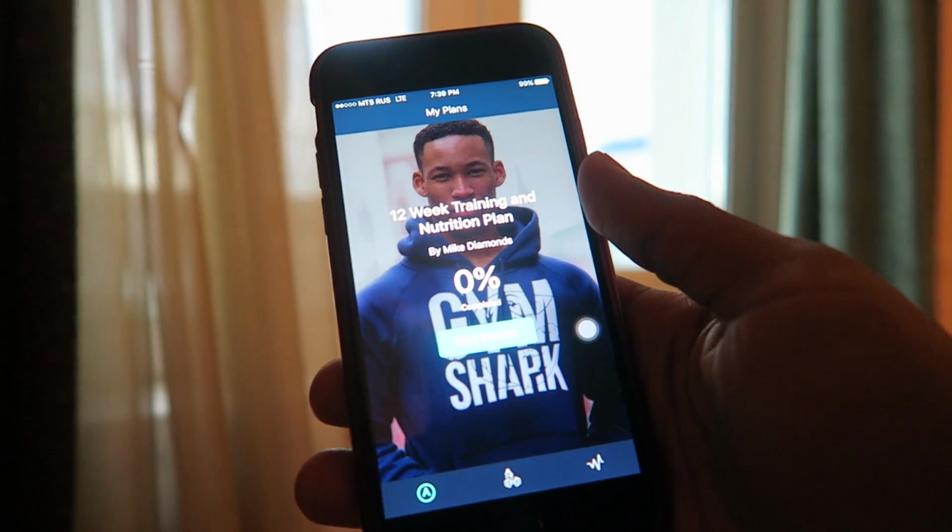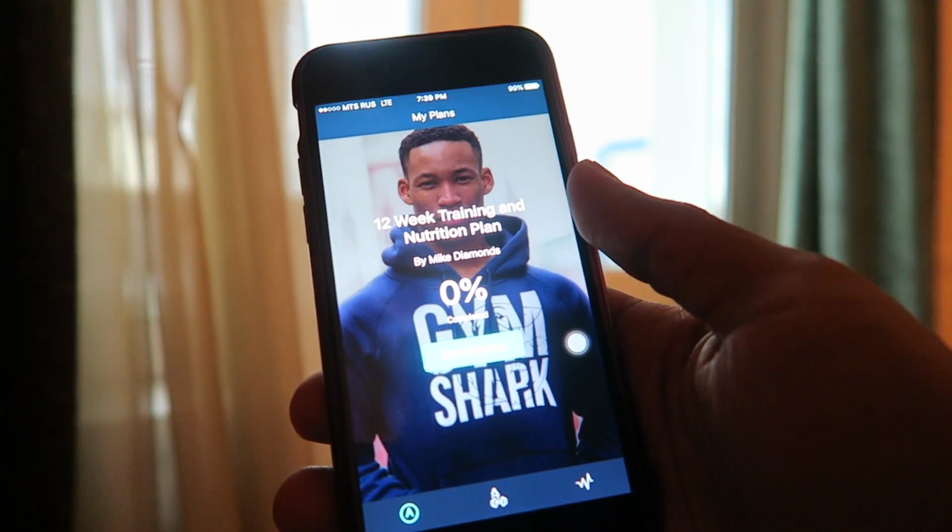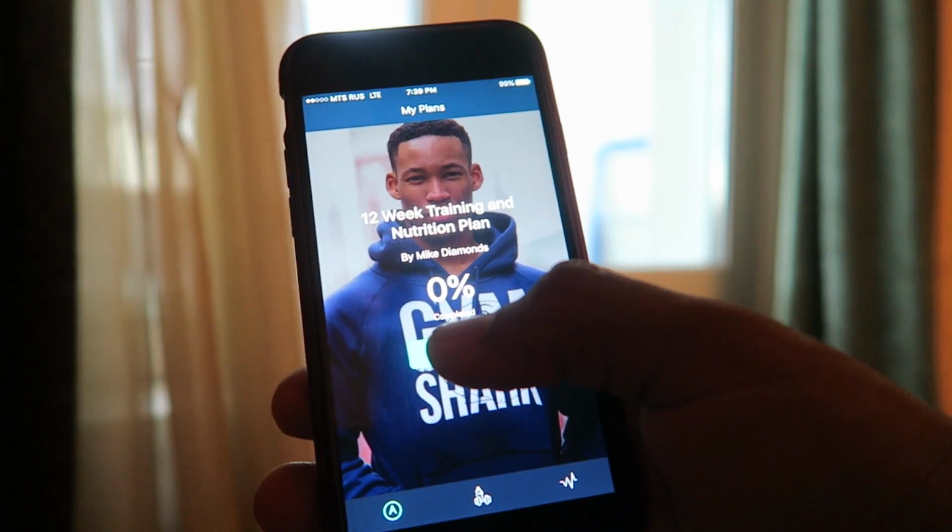Now that sounds all good and cool, but this is the coolest part, and this is the part that makes me happy about it. With Project Diamonds version 2, you have 12-week options and 16-week options, and they all come with the app when you buy it. And you'll also get a PDF if you want. The app is Athlete. You buy the app, and once you've paid for it, you put in your email, and it's that simple. In the case you've purchased either Project Diamonds version 2 or the nutrition plan, which I've used in my 90 days, you have the app for free.